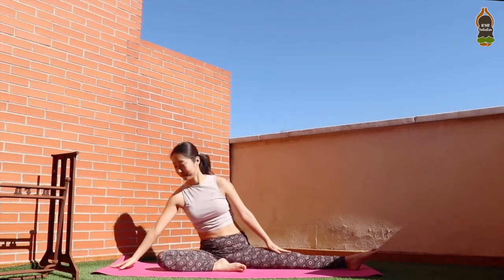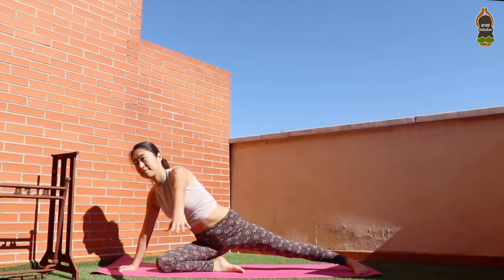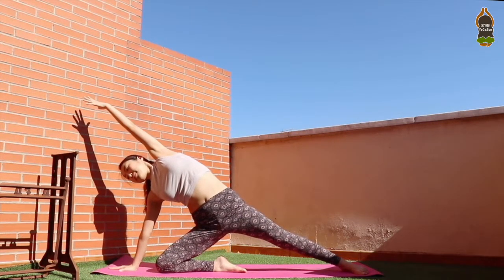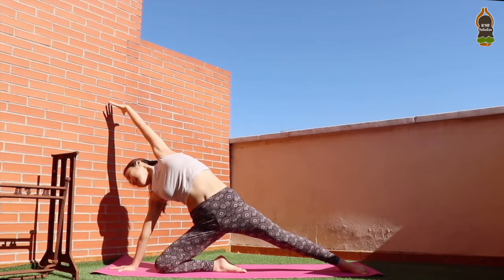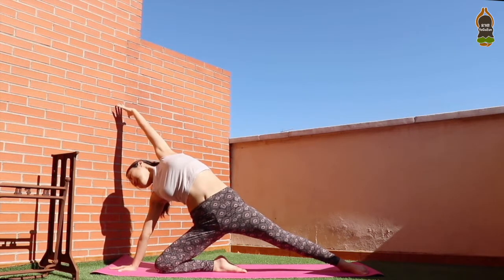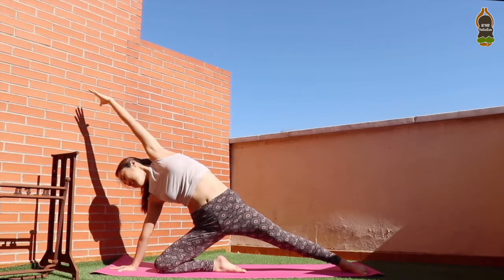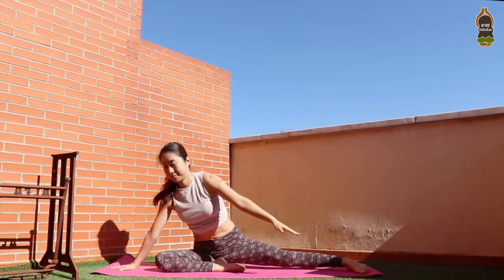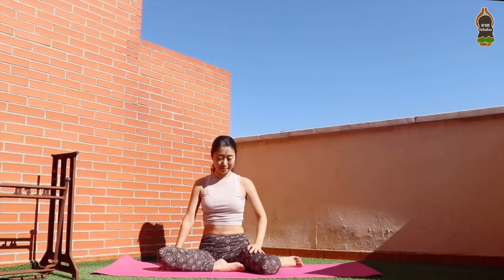Place your right hand next to your right knee. Rotate your left foot and place it on the mat. Lift your hips, half a circle with the left arm. Stretch your thighs and left side body. Gently push your hips forward. Inhale. Exhale, release.